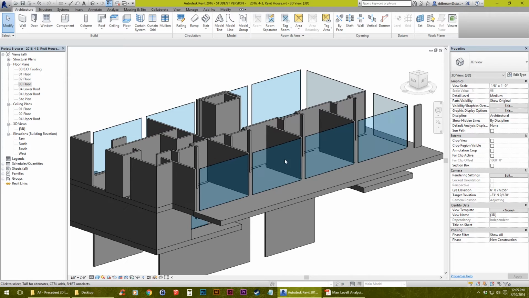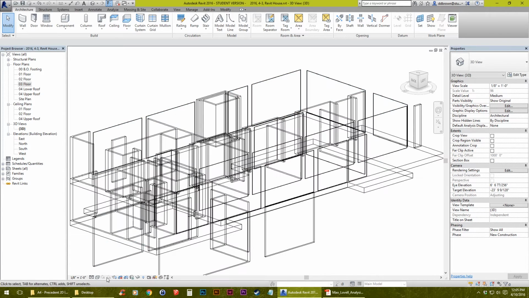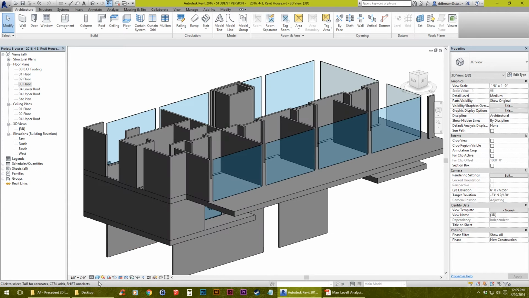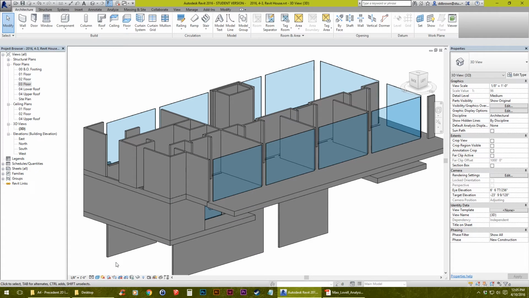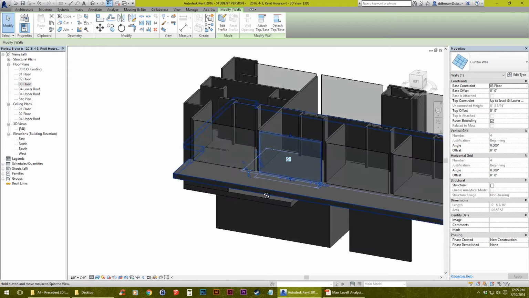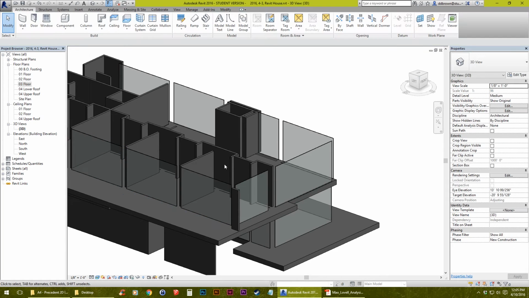And again, if your drawing isn't looking like this, it's probably due to the visual style. So down here next to the scale, you can click on this blue box. You can switch it between wireframe, hidden line, shaded, consistent colors. So it's basically shaded, but all the shades are the same. And then you can even do realistic, and this will use the materials that all of your components are drawn in. So you can see the glass is looking like glass, but everything else is just generic, so there's no materials applied to it.